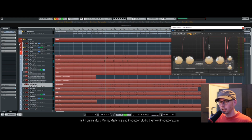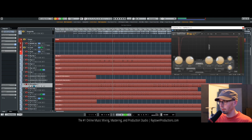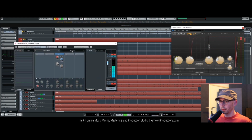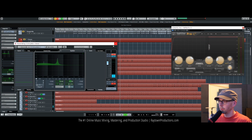So let's get this kick going a little bit more. I'm going to do the same thing. Let's try this envelope shaper. So there's the initial punch. I don't know if there's enough low end though. Let's just help it out a little bit. Cool.